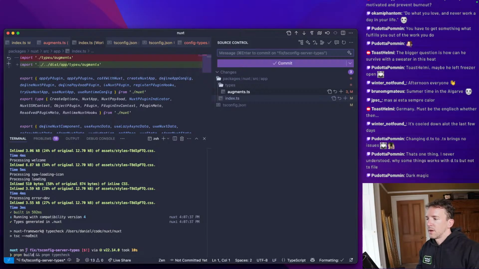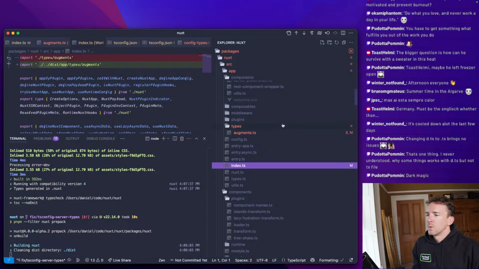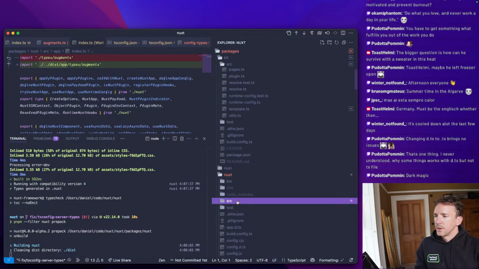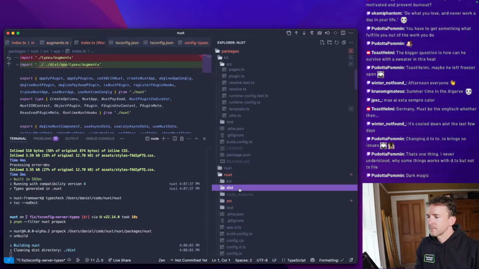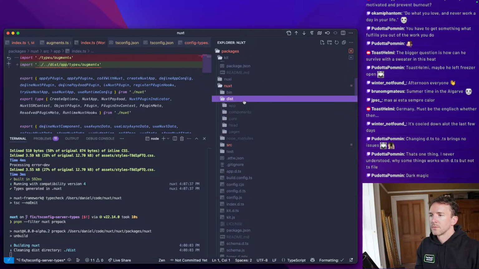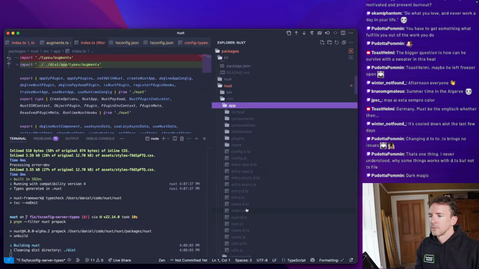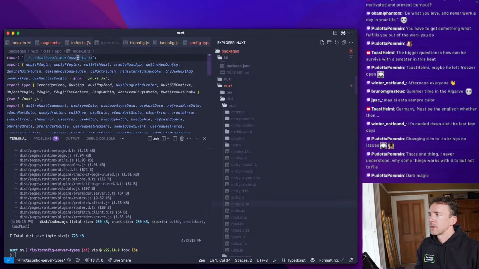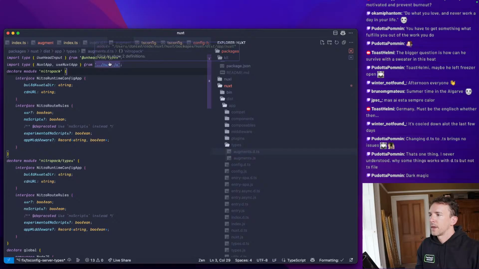When we build, filter Nuxt build people. When we build, I want to see what gets included in our dist. And that imports. And that imports.